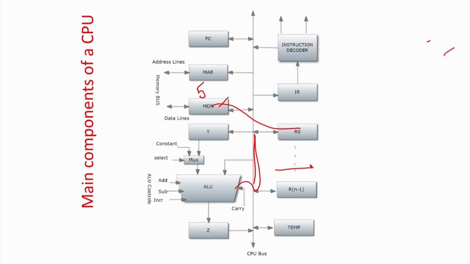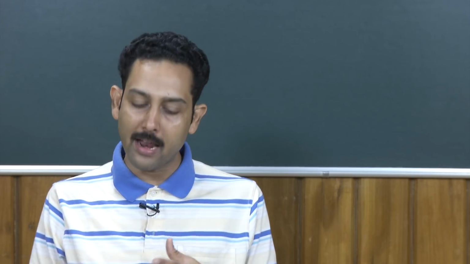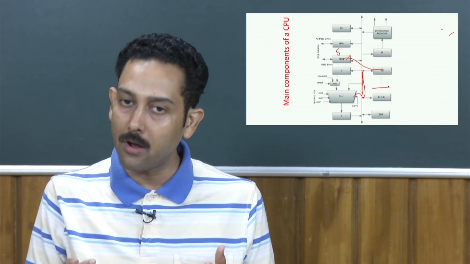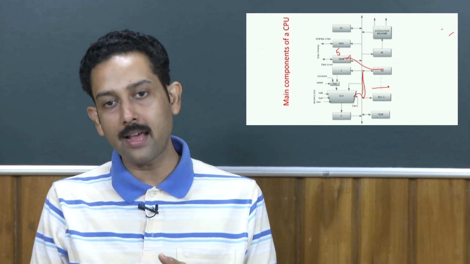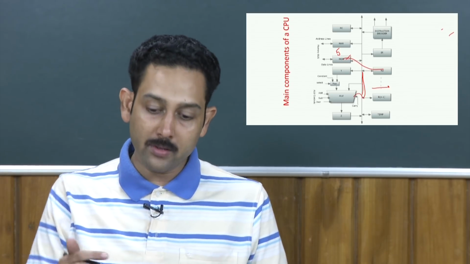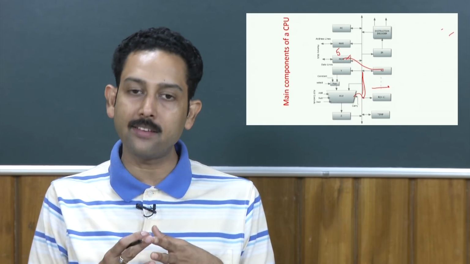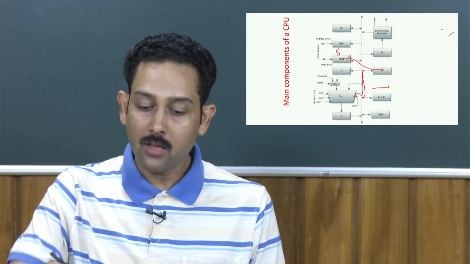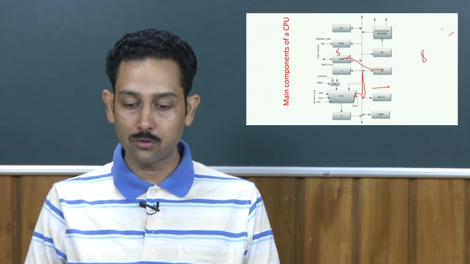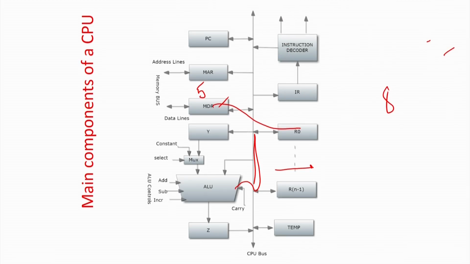And as we are not talking about a very advanced processor, more advanced processors have replicated the number of buses. There is a 2-bus organization, 3-bus organization and so forth. In computer architecture we generally call it a bus, not a wire, because when we are talking about 8-bit input, 8 lines are coming out. So this is not a single line, it's actually an 8-bit bus. We make a sign like this, which implies that it's an 8-bit bus with 8 internal lines going through it. So we should use the term bus and not wire.